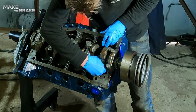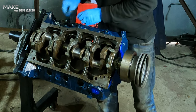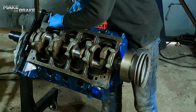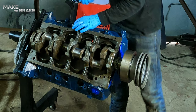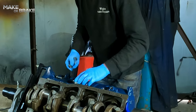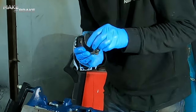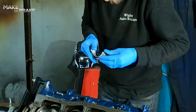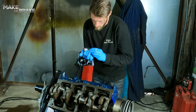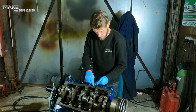Ones in there, like so. And the other one in your cap. Just going to move those bolts out of the way. Give that a spray. Do the same again. Once they're in position, you use all the oil you like. You don't want any oil getting in between the bearing face and the cap, or the bearing face and the conrod.